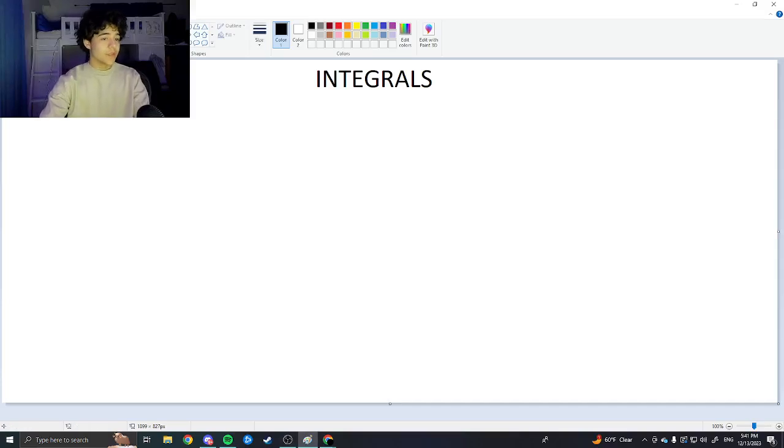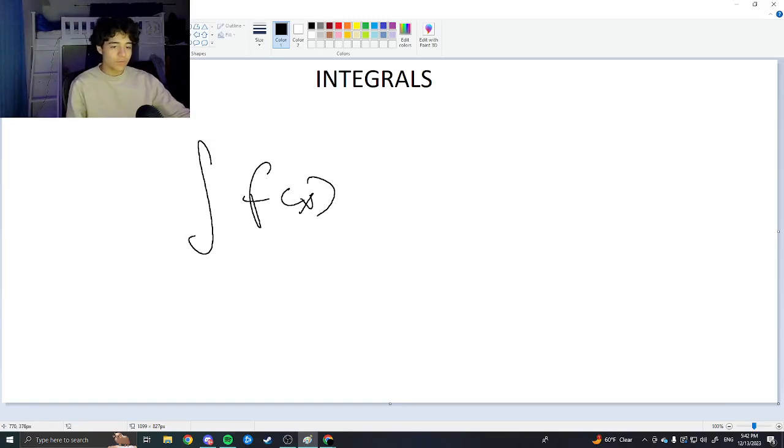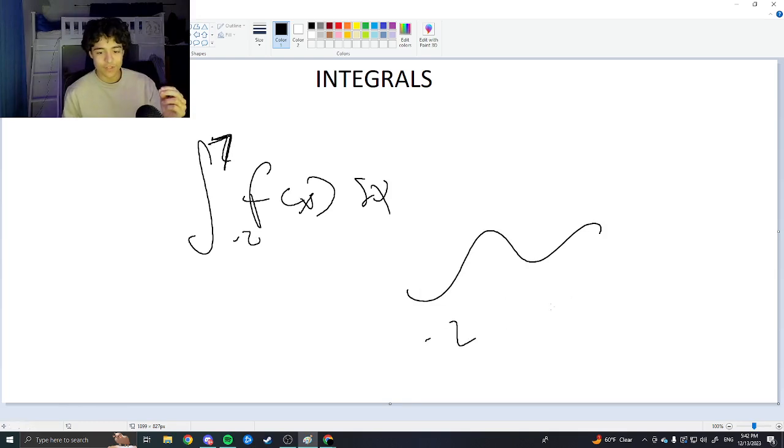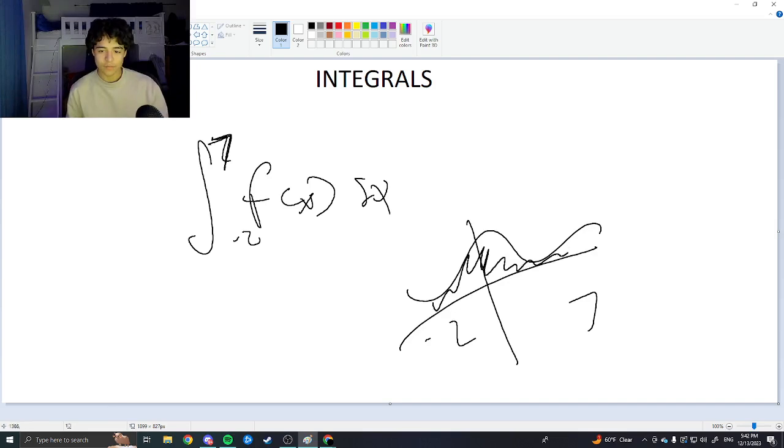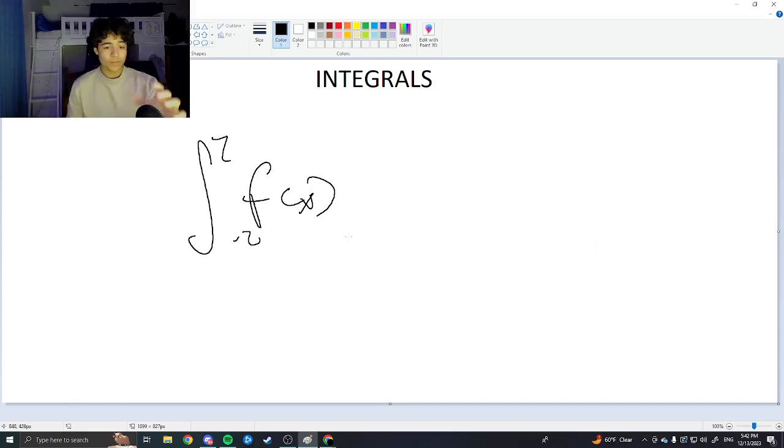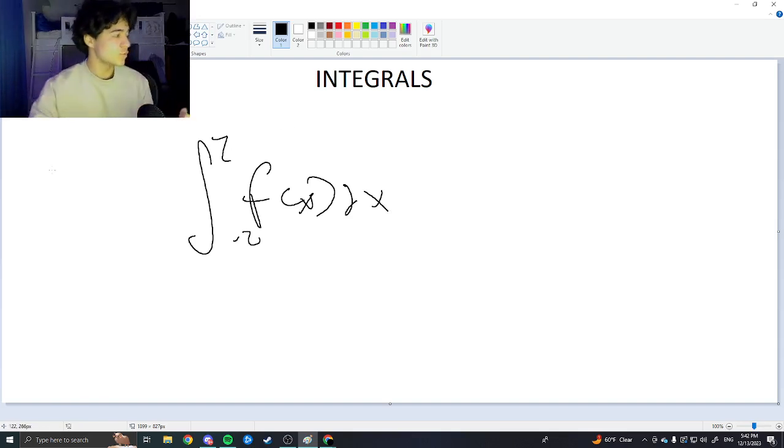When you have an integral and its bounds are set, that means you have numbers on it. So if you have the integral of f of x from -2 to 7, what this means is you're finding the area under the curve from -2 to 7, right? If you have a function, -2's here, 7's here, axis is here, you're finding all of this from -2 to 7, all of this. How to find that, if you know what your function is you integrate it like normal, like we did before, but you plug in your 7 and your -2 to get your solution.